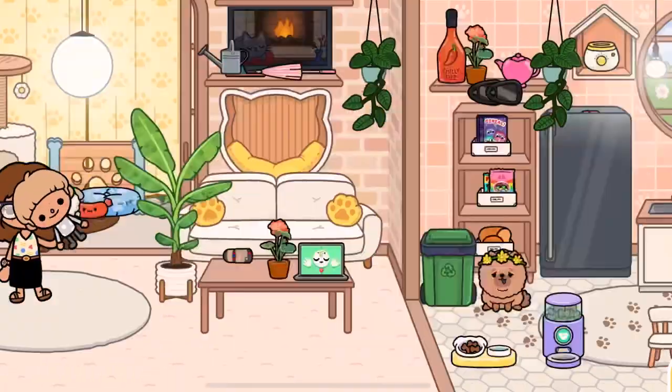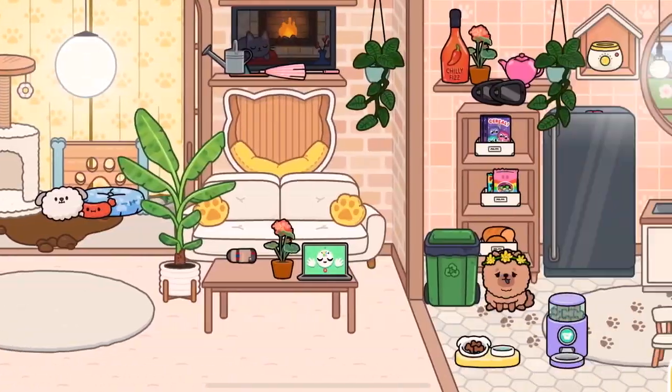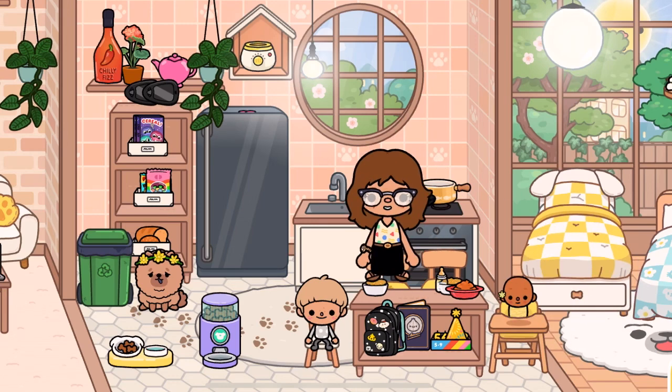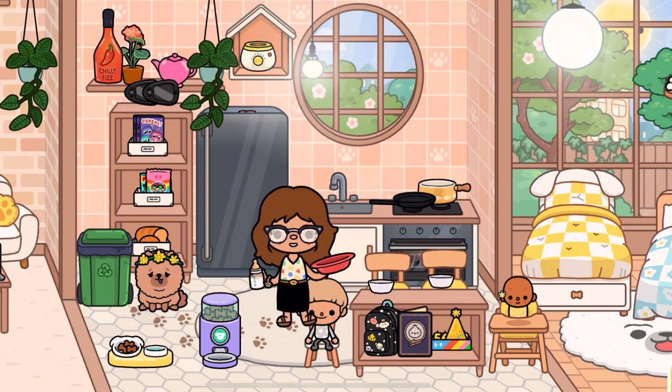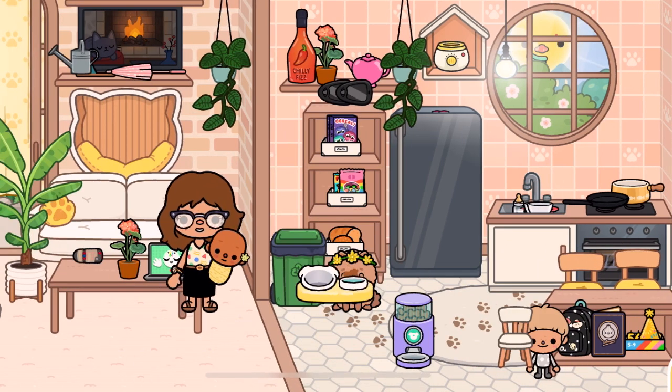I wake up Timmy, the dog, and the baby so they can eat their breakfast. We sit down at the table and I start feeding the baby first because she's really hungry. Then I start eating. Timmy eats really slow, so it takes him quite a long time. I eat my cereal and Timmy eats his cereal. And then Churro — that's our dog's name — she eats her breakfast.